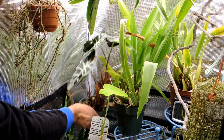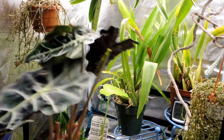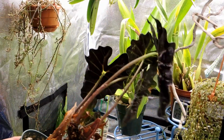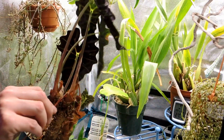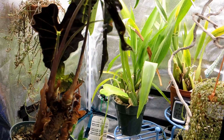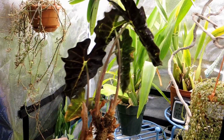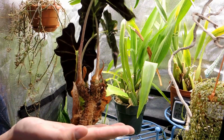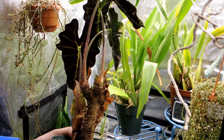It's my Alocasia Polly. It just needs to get cut back. The poor thing. It's not doing better. It's not doing worse. It's just existing. I have a feeling it's because I need to cut it back. It's got the long stems, so I'll probably just chop it back and bury it deeper.